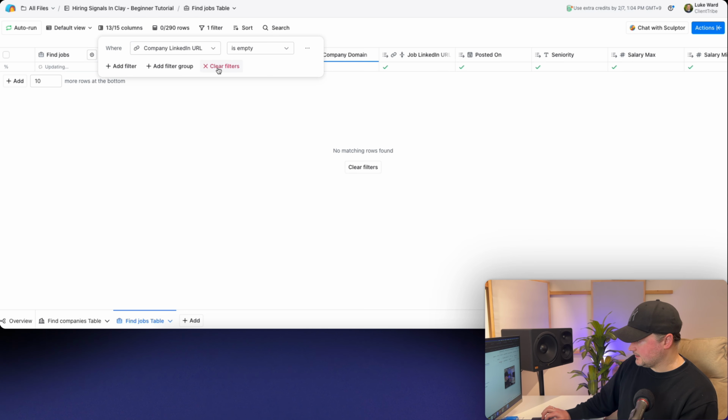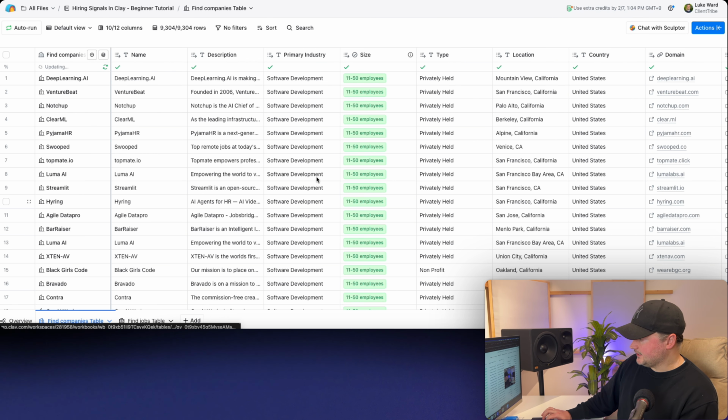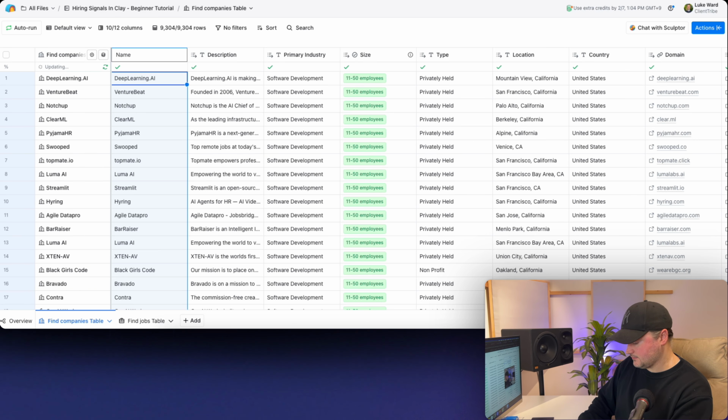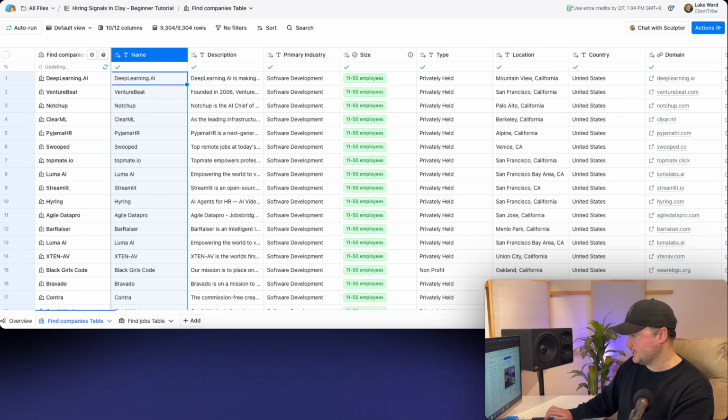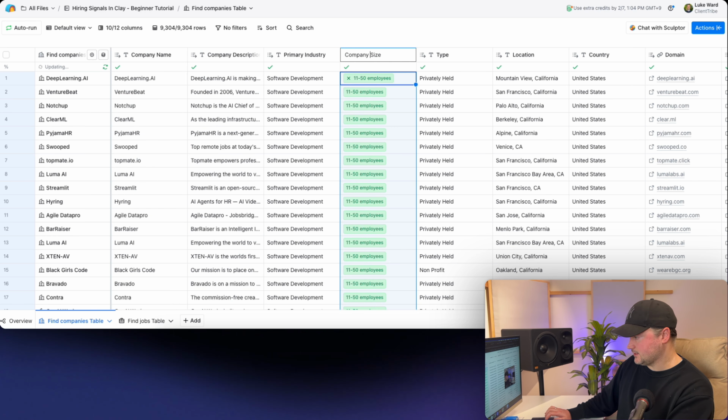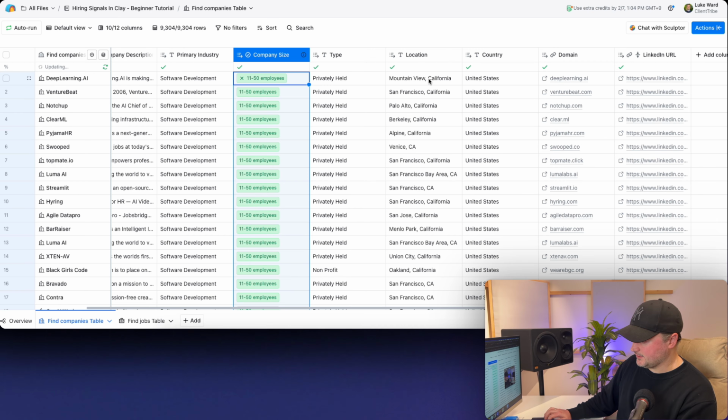Okay, so we can clear that. Same on the companies table. So name here, you want to just be very clear what you're doing. So normally I'll go through the companies table, and description, it's not a job description, it's company description. And I'll just add the word company to everything.